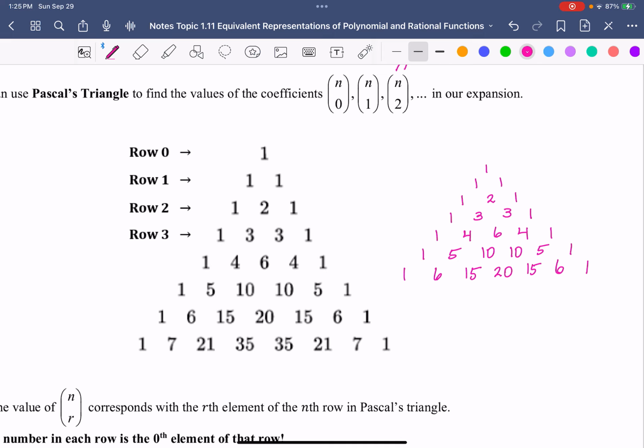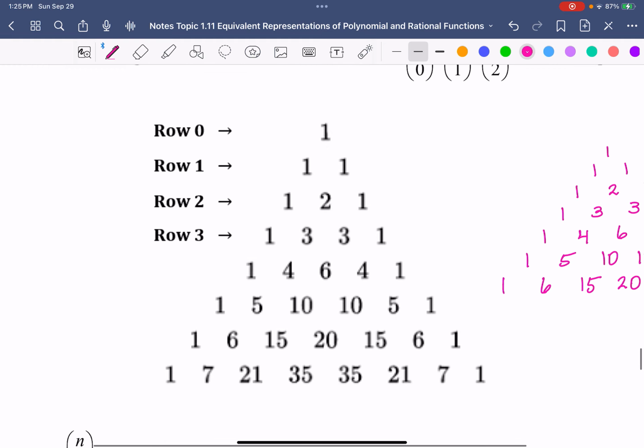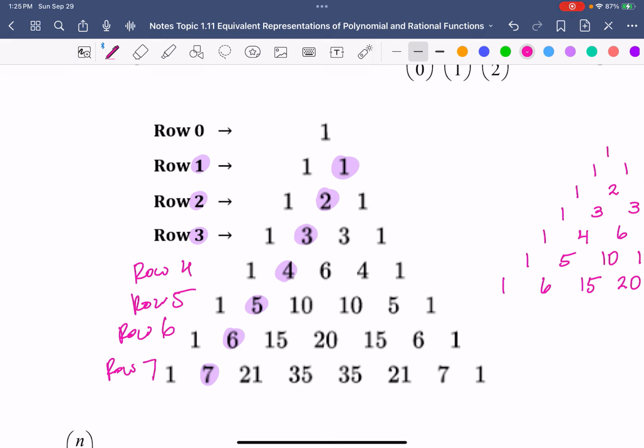Okay, now you need to know what row you're supposed to be looking at. To figure out what row, okay, row 1, 2, and 3, it's going to be the second number on this column here. Okay, on this diagonal column. So we have row 4, row 5, row 6, row 7, and this Pascal's triangle can go on forever, okay? Because I can keep adding numbers and adding numbers and adding numbers. There is no last row, but it's really easy to keep going.